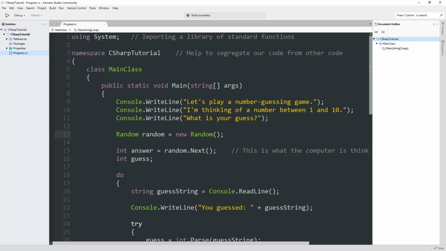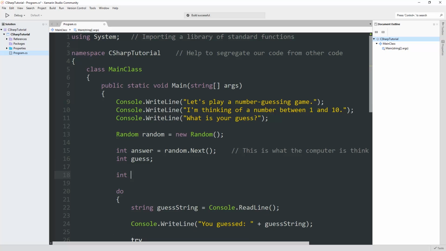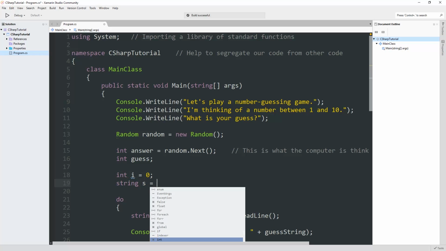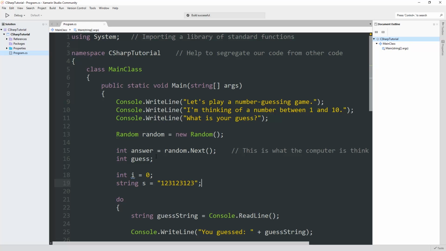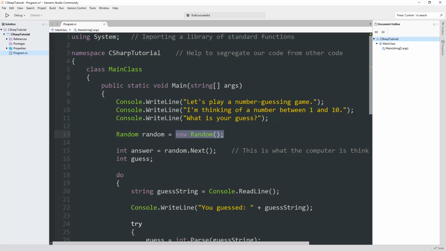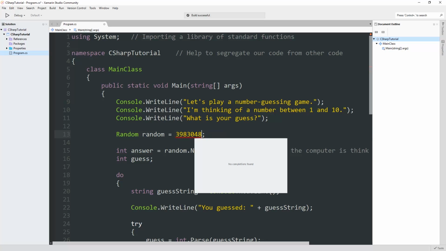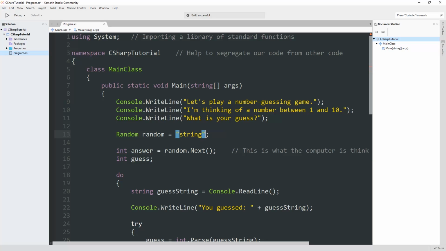You don't tend to have to do this with integers and strings because the way you create them is a little bit different. Mostly you're just saying, so this is an int called i, which we're setting to 0. This is a string s, which we are setting to some text. These have sort of values here. Whereas with everything else, there's no way for me to say int random is equal to, what is this? Well, it's not a number. This is not an integer. It's not a string. That doesn't make any sense. I have to make a new instance of random, and I do it this way.